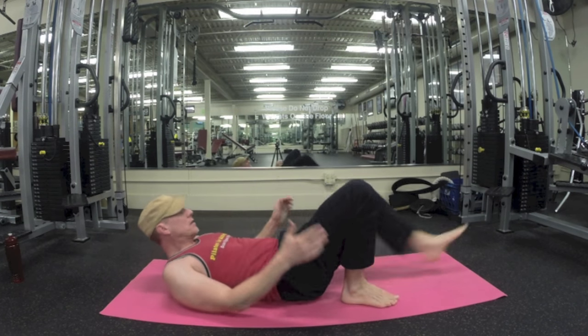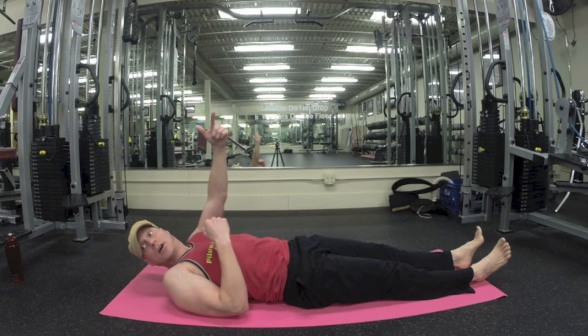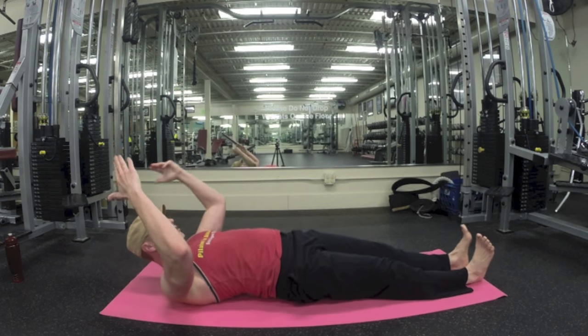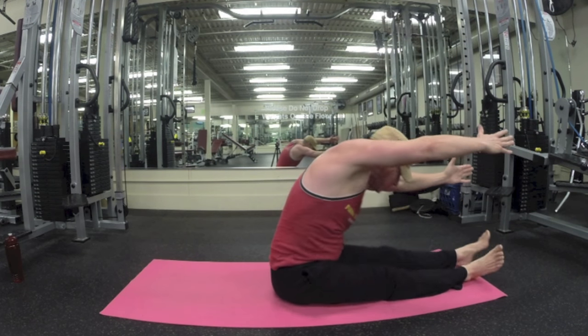Let's go into the roll up. Now, take the arms up. If you need to, use an elbow to bring you up off the mat. We want to peel that spine up very smoothly. Scooch back and then reach up and over the toes.